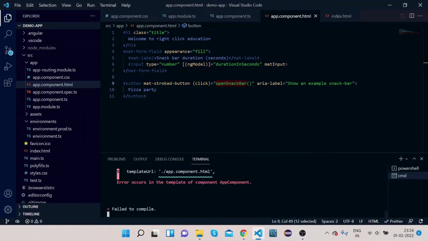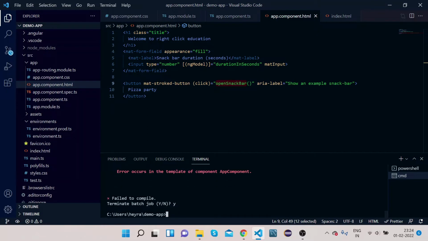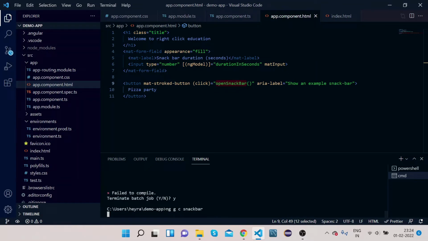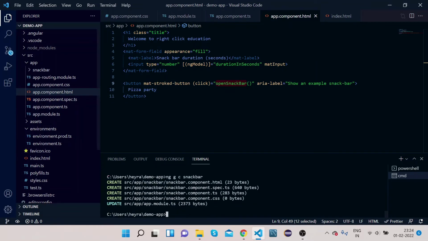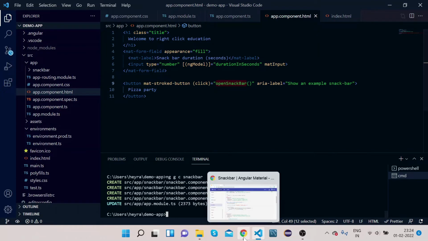Let's first create the component. Type in the command prompt ng g c, for generate component. The name of the component, let's give it snack-bar. Okay, so now the component is done.